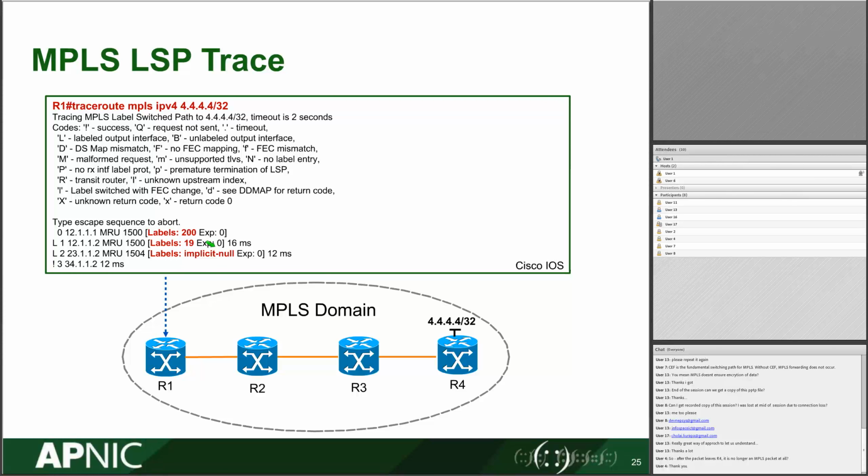So this is the way they do the traceroute or ping. For the packets to follow the LSP, you can use traceroute MPLS IPv4. For Cisco routers, normally if you use a normal traceroute, you can also see the labels if they are using the MPLS path. For some vendors, you may not see the labels with just traceroute, because it may not follow MPLS and uses IP.